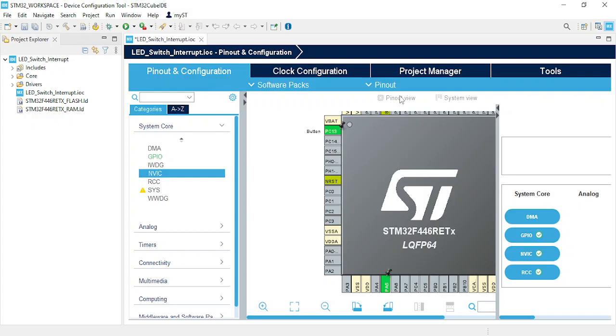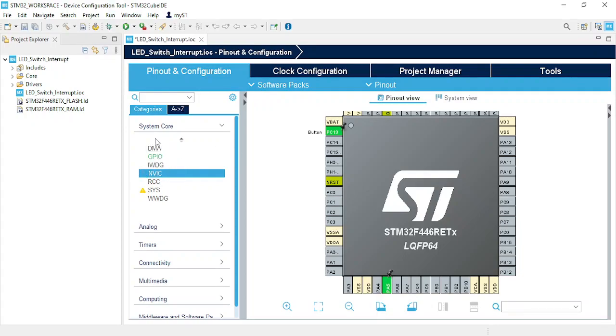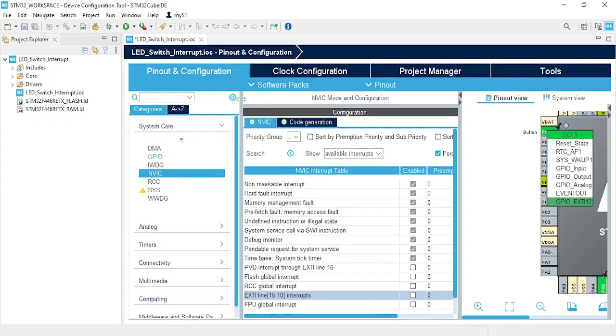Another option is you go to the window here, the left pane, you can see NVIC. Click on that. Okay, and you can enable the interrupt from here also.